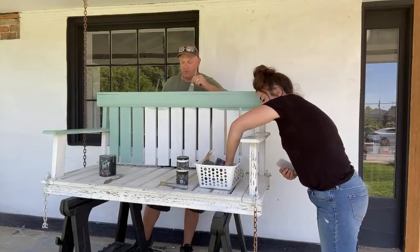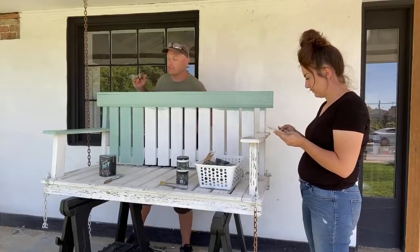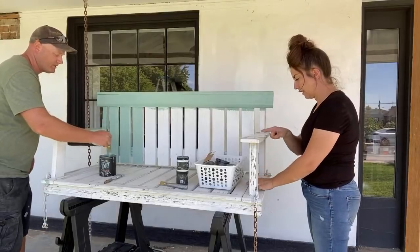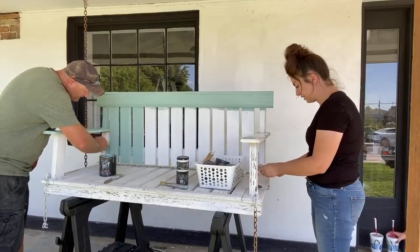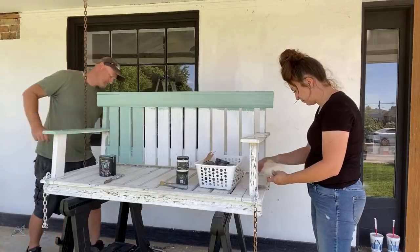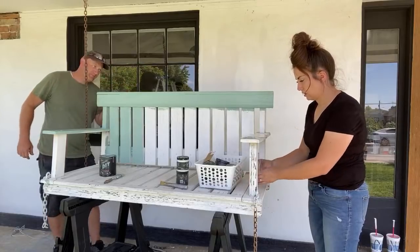So I'm hoping by putting the chains high and all the way up that it fixes the swing so that it's more level. I haven't actually tested that theory. I just, from making wooden swings in trees, I think that's going to work for this big swing too. You haven't actually tested it. Well, there's no time to test it, like in a live video. Yeah, a live video is the perfect time. Family. Okay, I think I got all the letters out.